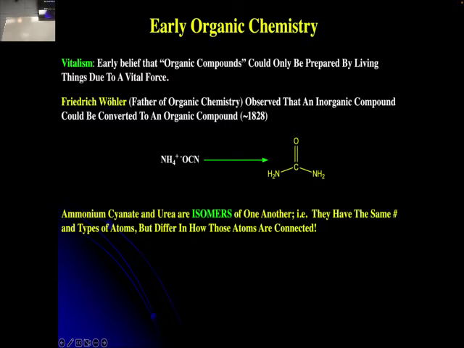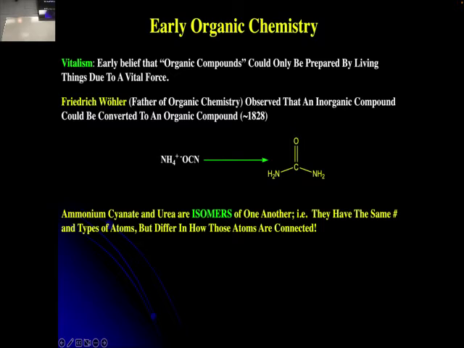So this started this whole idea of thinking about structure. I think you all can see that this looks very different from that, and how things are connected, right? I mean, just by looking at that, you can see that things are different. This has ionic charges. There's no ionic charges here. And it looks like the oxygen and carbon and nitrogen are bound together, and then there's another nitrogen that's not even connected to any of those.